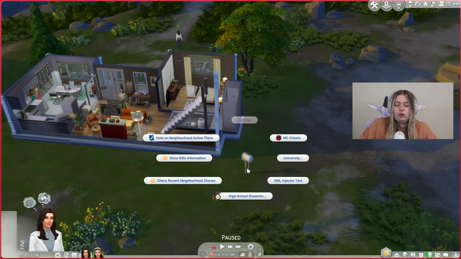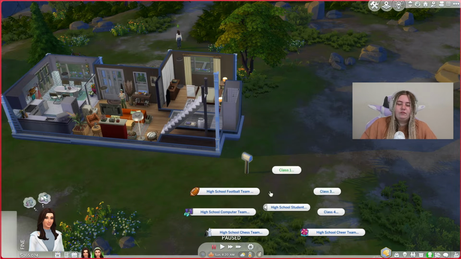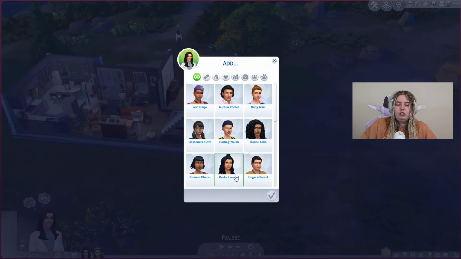So now that that's all set up, we gotta add in the teams. You know, we can't have a high school without a football team, computer, chess, and cheer. Although my high school did not actually have a football team. So maybe we could go without a football team. But anyways, we're not going to do that. We're going to do this properly.